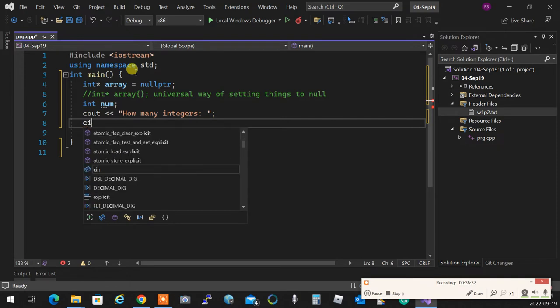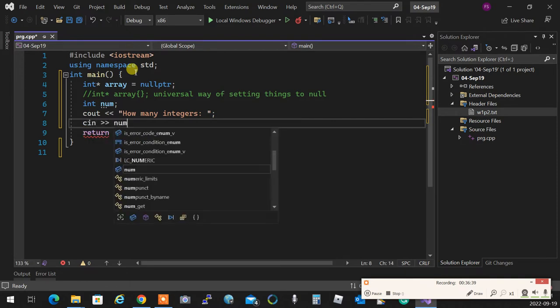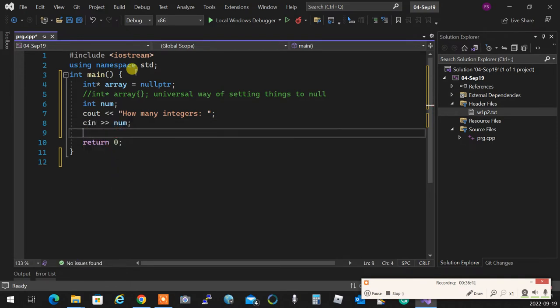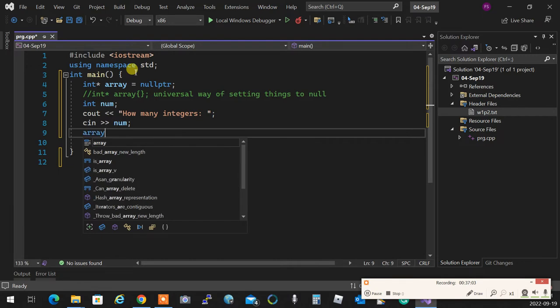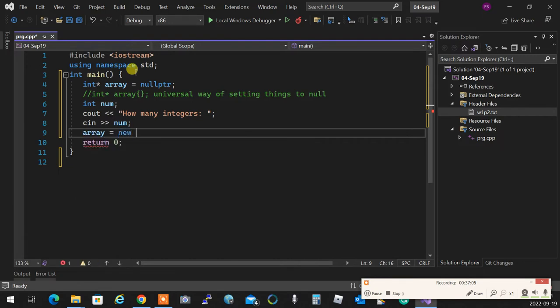And now that we have it, we do the dynamic memory allocation for the array. And therefore, in here, I'm going to say array is set to new int num. And now I have the array. As soon as you do this, not to forget, it's a good idea to say delete array to make sure that at the end it's deleted. I'm not going to have memory leak for now. But later on, we'll find out.